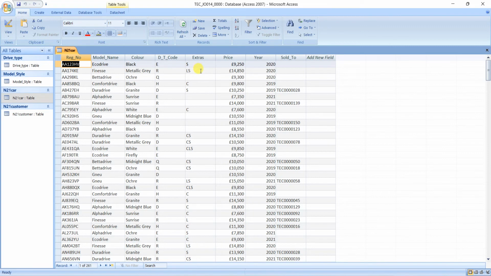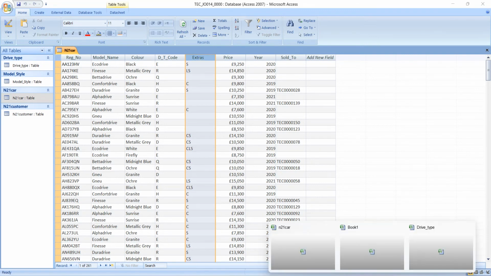Sunroof, leather, and the cruise. Okay, so we can make another table with extras code and extras just to find the name of each extra. Now we will do it.